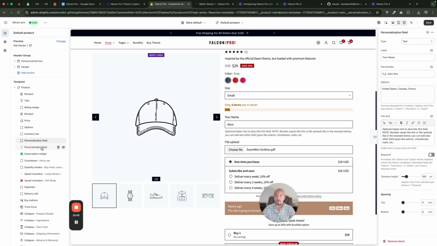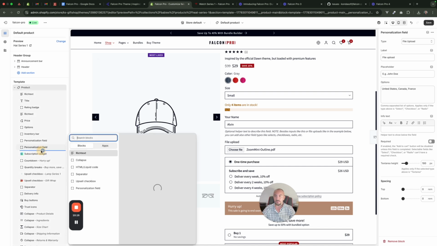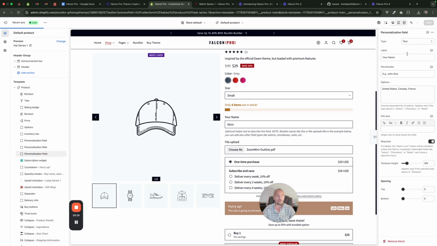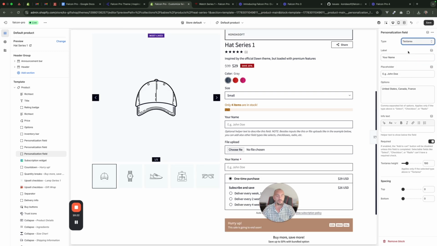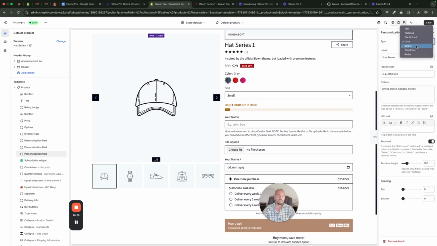Here, for this personalization field you can have many. We have the name here, and we have the file upload here. But you can have other personalization fields. For example, you can have a text area, a date field if you prefer to get dates from customers for some type of business, a select field, or checkboxes.